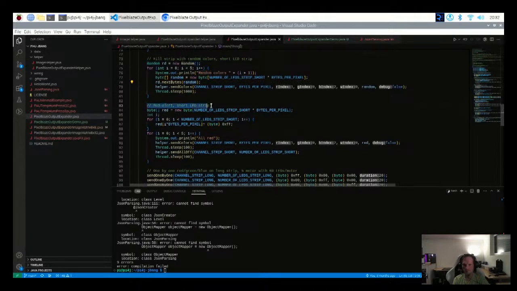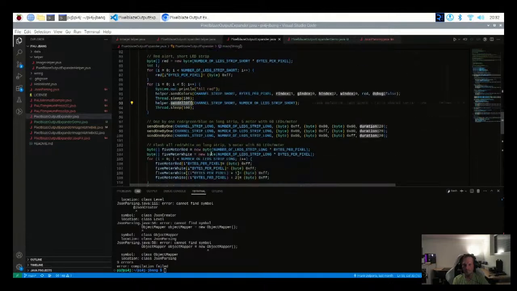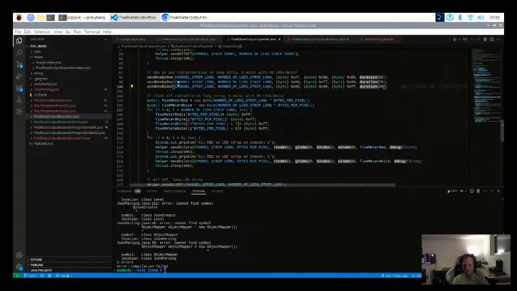Red alert is just a full strip with red, and then toggling it between red and all off. And then for the long strip, sending red, green, blue, and then flash something on the LED strip. You see all different examples of how you could use byte arrays to send colors to the LED, to the strip.